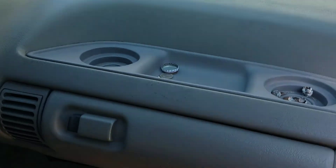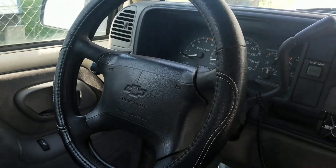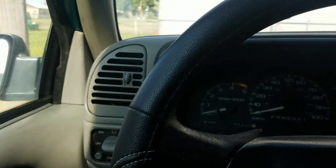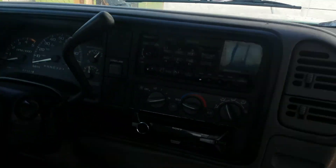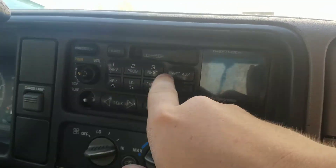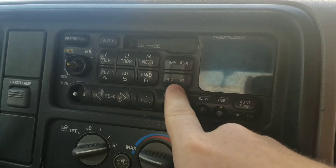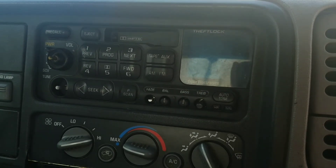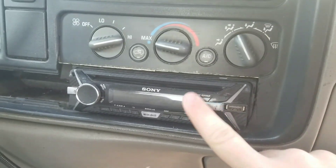I'm going in on the passenger side. Here's the dash — there are some big similarities when you go from the 2001 to the 1995. On the 2001 and the newer models there's a lot more stuff on the dash, but the outline is dang near exactly the same. This whole radio thing does not work because it's not wired up correctly — this whole part does not turn on and I don't know why. Down here it's got a CD player so you can have radio and all that stuff, which does work.